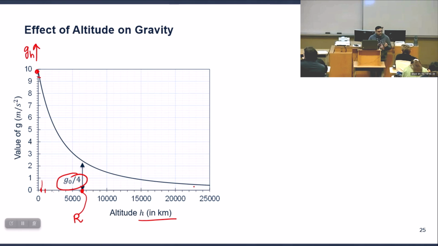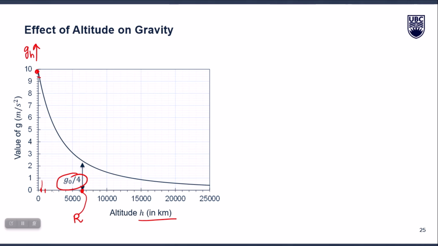Actually, mathematically, if you see, that line will never go to zero. There will never be a distance or an altitude for which you will have exactly 0g. It will keep on reducing with more and more distance. So theoretically, you will never be able to get out of Earth's gravity no matter how far you go from the surface, right? But the value will keep on reducing like that.